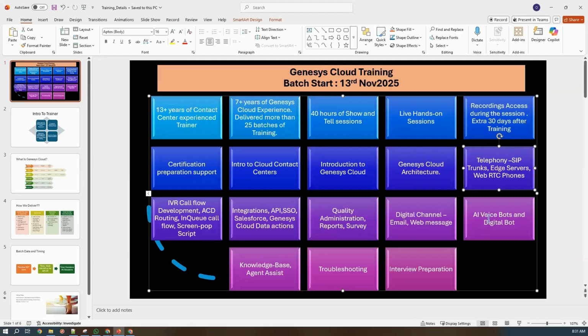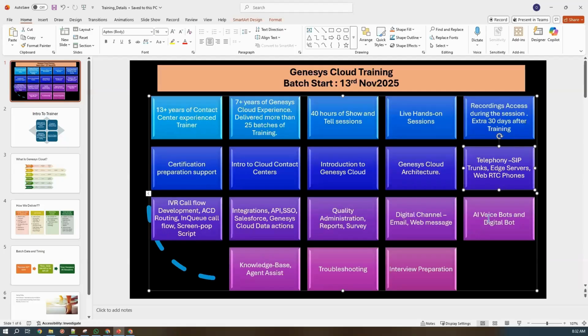Even Genesys, to survive in the market, has to come up with AI capabilities. Without AI capabilities, no one is going to buy Genesys Cloud. That's the fact. Any contact center product without AI capabilities, you cannot sell nowadays. So Genesys is purposefully rebranding the whole solution as Genesys Cloud CX with artificial intelligence and machine learning. Maybe soon they may even rename it to something relevant to AI. All these knowledge articles, agent assist, chatbots, voice bots, copilot, supervisor copilot, they all come under AI. So we are going to cover all those capabilities.